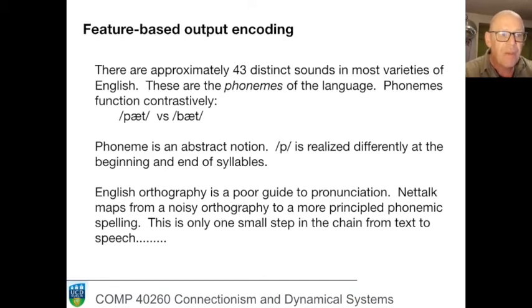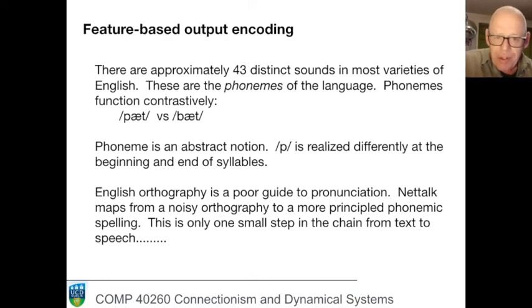And we say something is a phoneme if it functions contrastively. An example of how we would know this is if we can find a minimal pair in which the only difference is the one feature with which we use to describe the phonemes. So we mentioned that p and b differ precisely in that the b has an additional feature of voicing. So pat and bat are minimally contrastive in this sense.